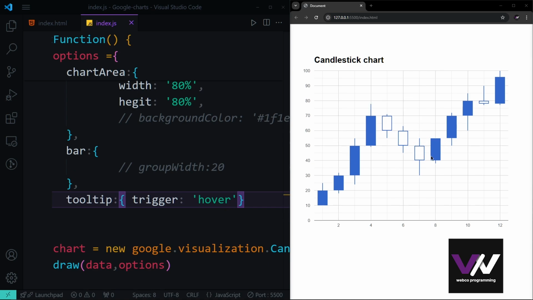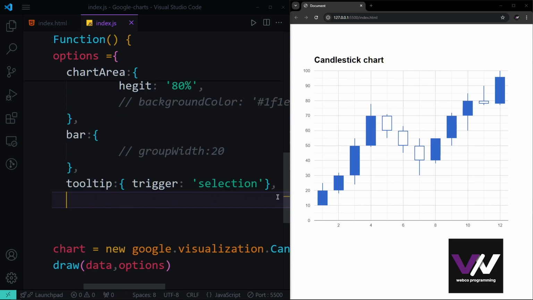So when we hover on these candles, we can have this selection. By having this, if we hover, you can see nothing happens. But if we select a candle, it's going to make this tooltip appear and we can see the details. You can see that now we have selected this eighth one, and let's say we want to select the first one too. When we select this, this one is going to be unselected and the other one is going to be selected.